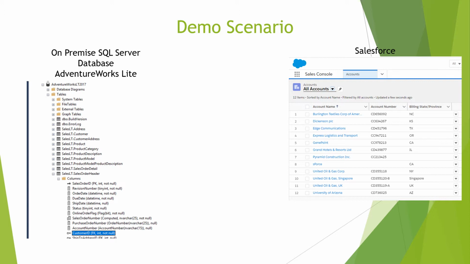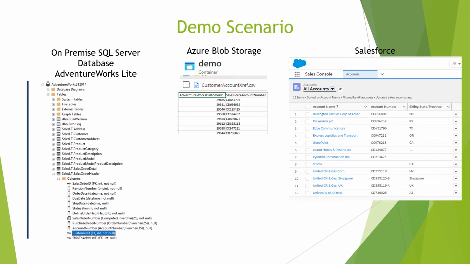To match them, we need a bridge file. So what we have is a CSV file that's been posted to Azure Blob Storage that basically maps the customer ID in AdventureWorks to a Salesforce account number.